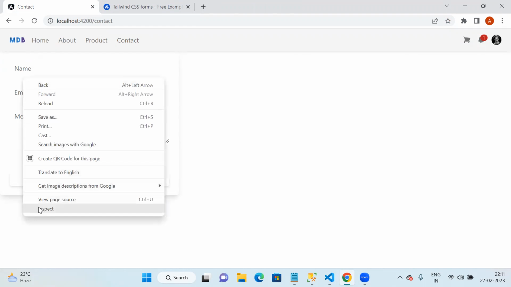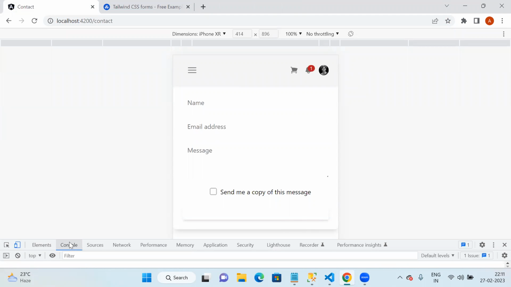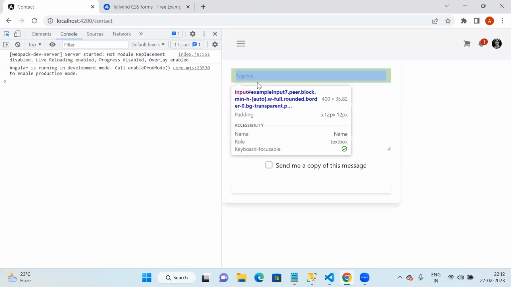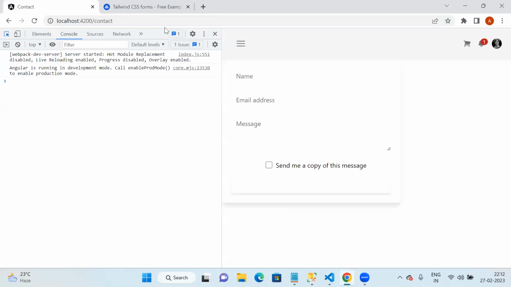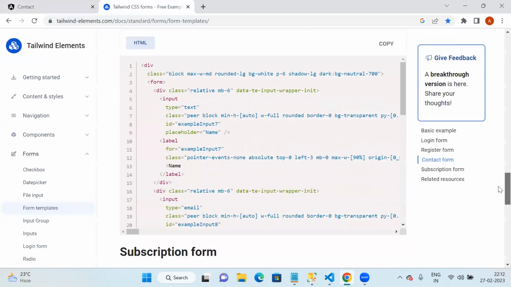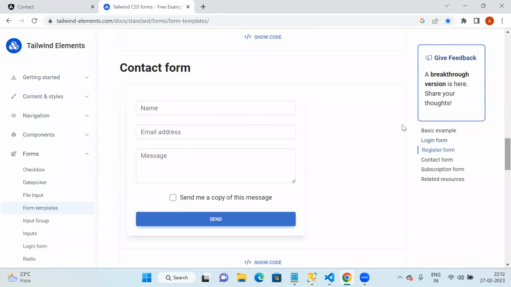Let me check in the console. We are not able to create. Let me check why this is happening. So div, and over here it's displaying on the form.